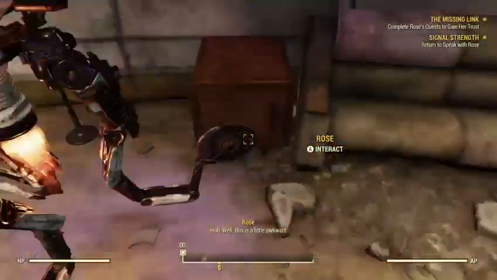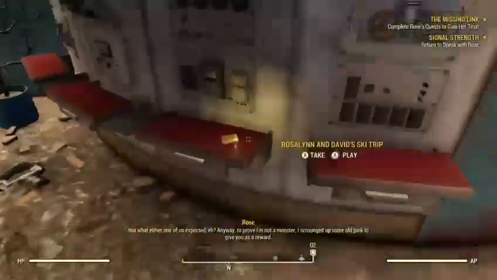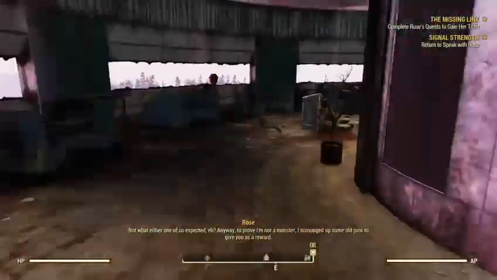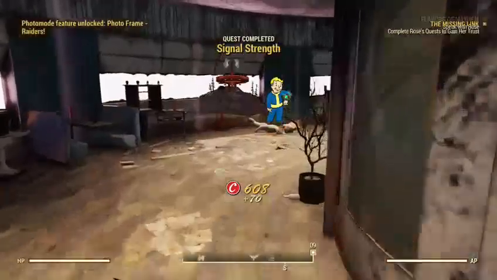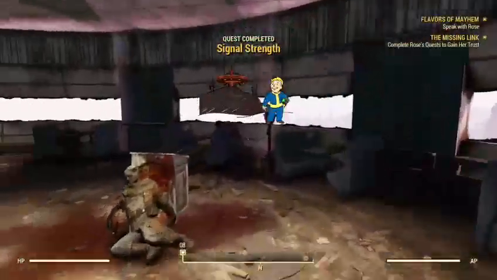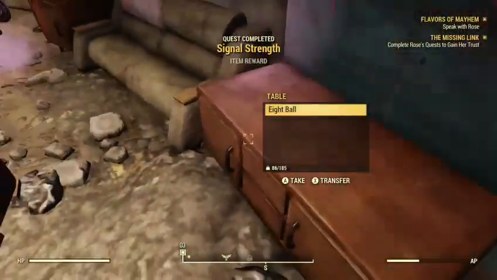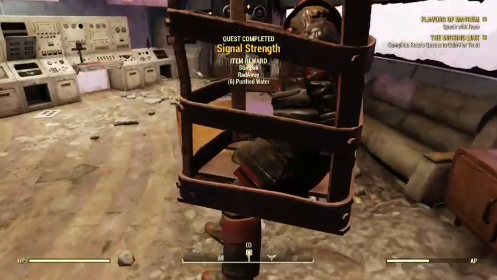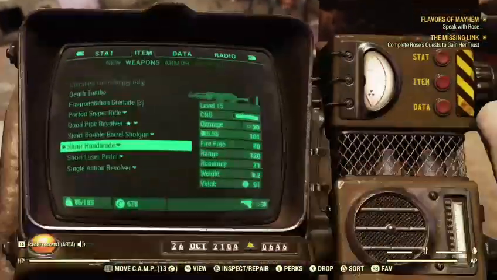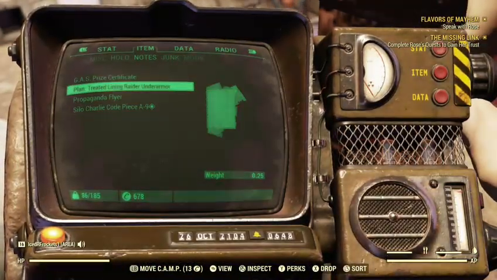Well, this is a little awkward. Not what either one of us expected, eh? Anyway, to prove I'm not a monster, I scrounged up some old junk to give you as a reward. Thank you. You found a blueprint? Treated Lightning Raider Under Armor.